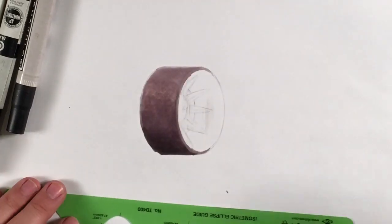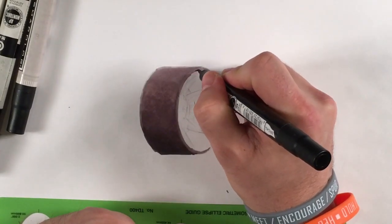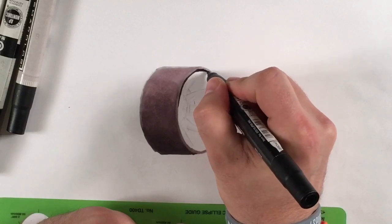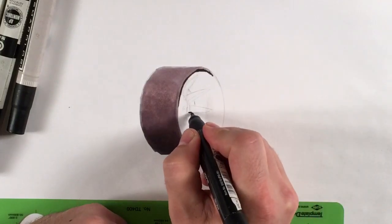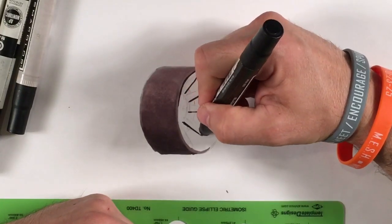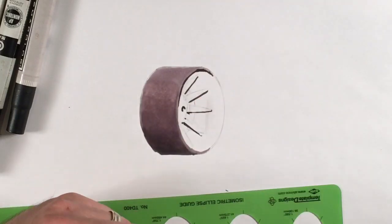Because what I'm gonna do now is a pretty important part. I'm gonna get my Prismacolor black felt tip, and I'm just gonna hint, kind of go around the top of the rim like this. And I don't want to overdo it. This is the part where you can definitely overdo it, but I am going to bring out, maybe I'm going to make it less like sunburst and more like arms like that. So you can see I've got some of those coming out, and we do have a kind of center hub thing there that we're going to put in.